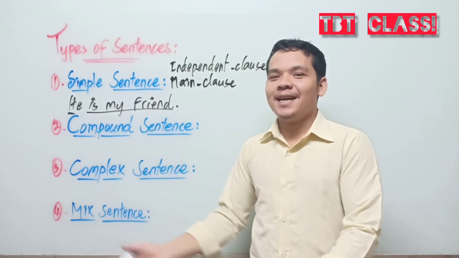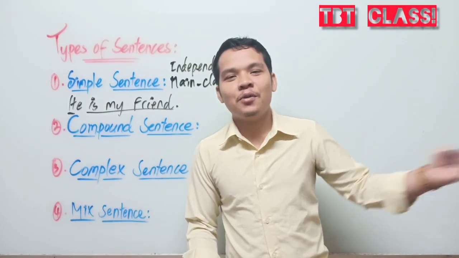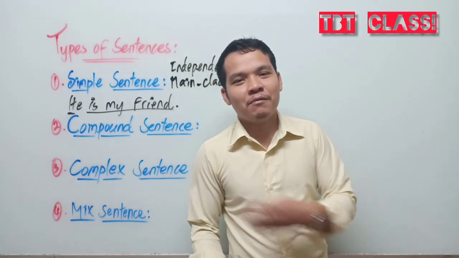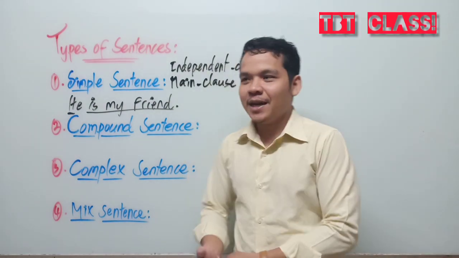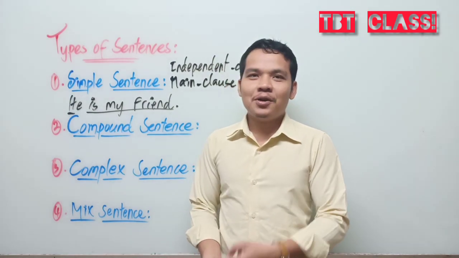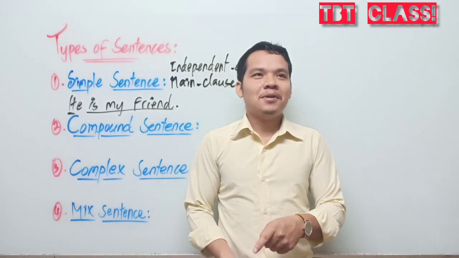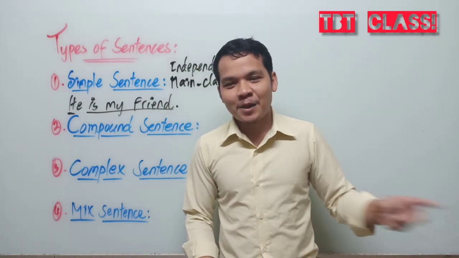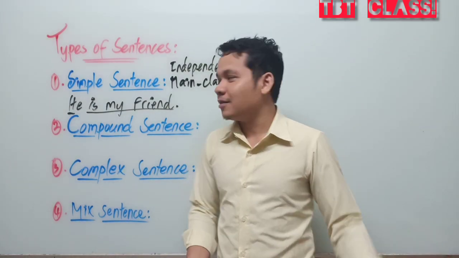Single subject and predicate. The predicate starts from the verb going on: verb, object, or complement, or something else. After the verb, starting from the verb, we call it the predicate. Just a simple way. Sometimes we say subject, verb, object, or subject, verb, complement, like this, like that. But a simple way is to call it subject and predicate. So the predicate we start from the verb going on.